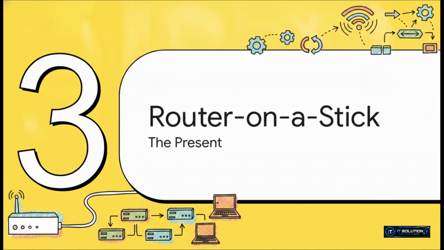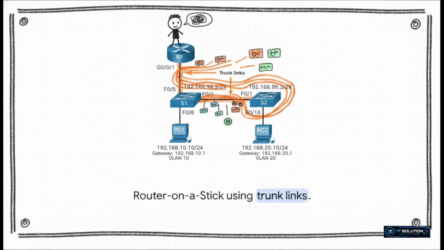Once people realized those legacy limitations, a really clever workaround evolved, and it became the absolute gold standard for small to medium-sized networks. Take a look at how this setup builds on what we just talked about. Notice that single connection linking the switch to the router? That is one physical cable. But here's the magic. The switch port is configured as an 802.1Q trunk. This is the classic router on a stick topology.